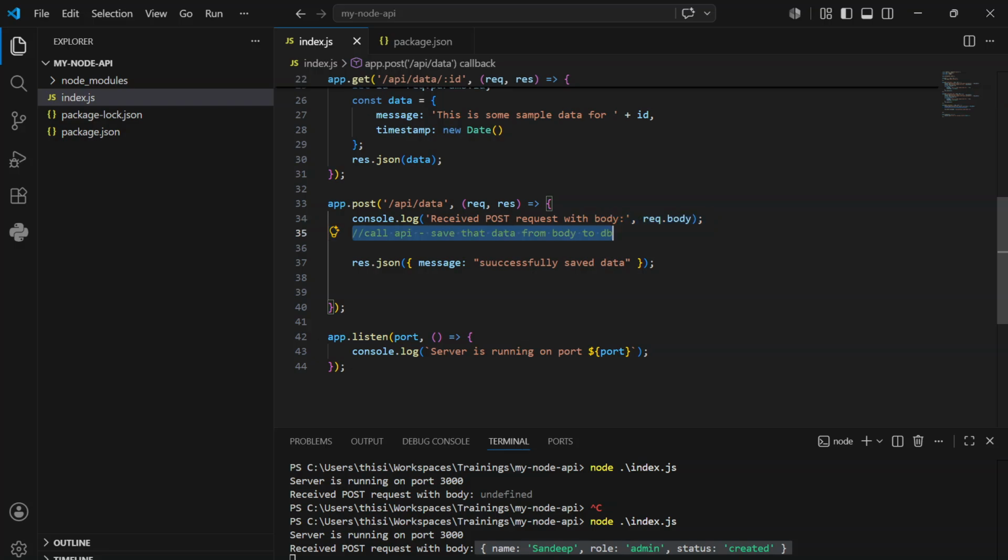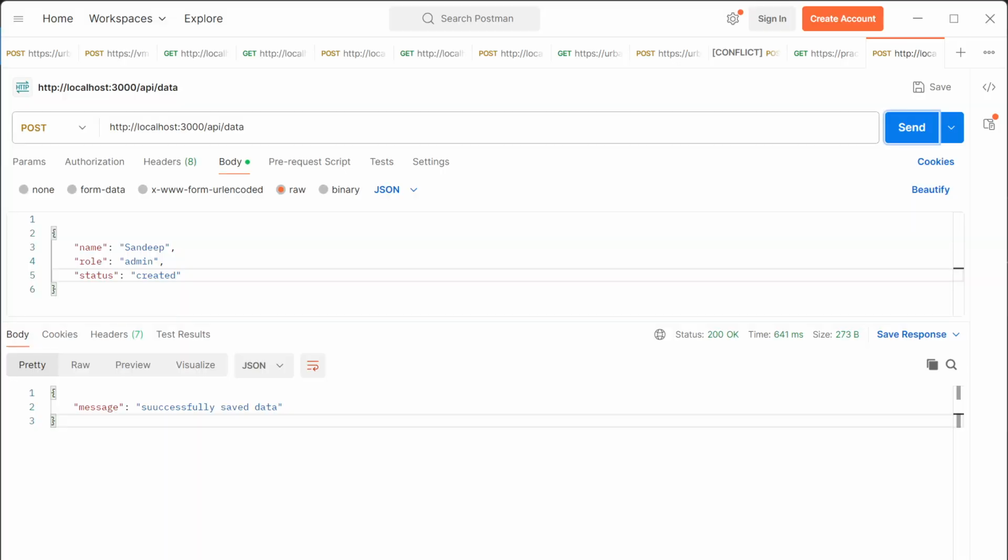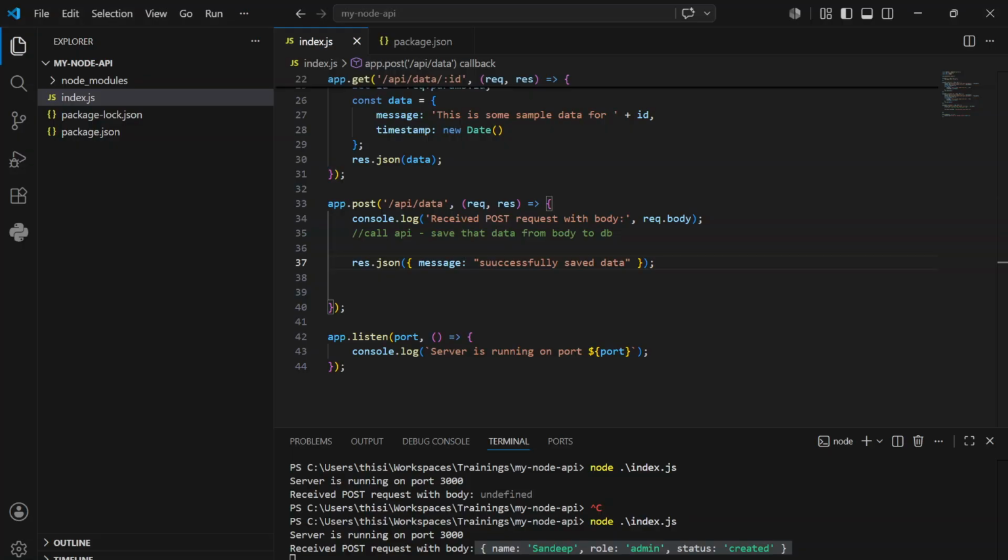We can call an API and save that data in the database. So this object will be created and we return this message, successfully saved data. So this is a post API in simplest form.